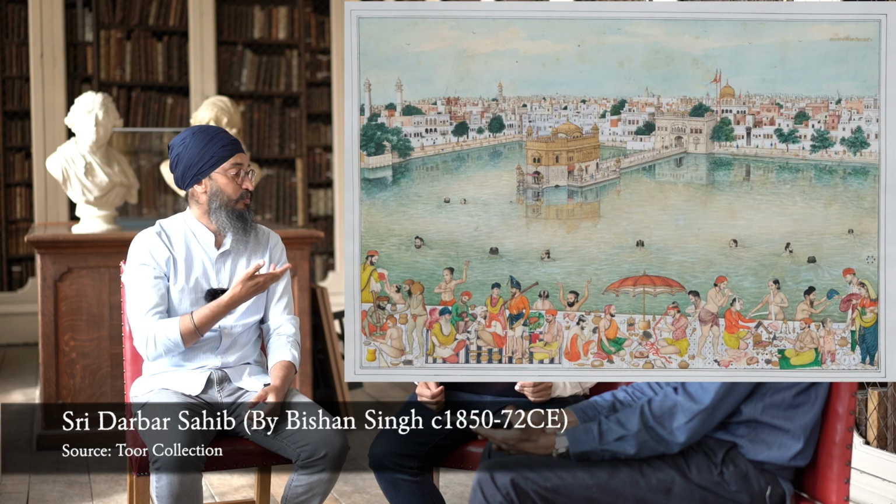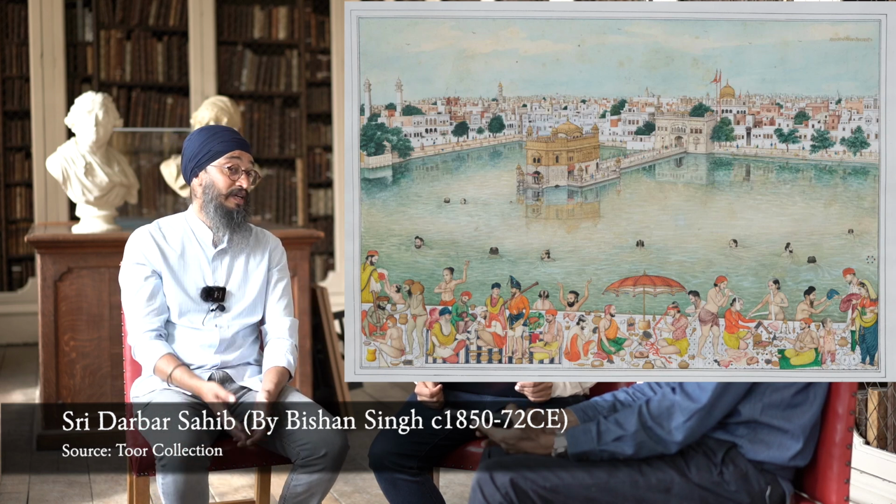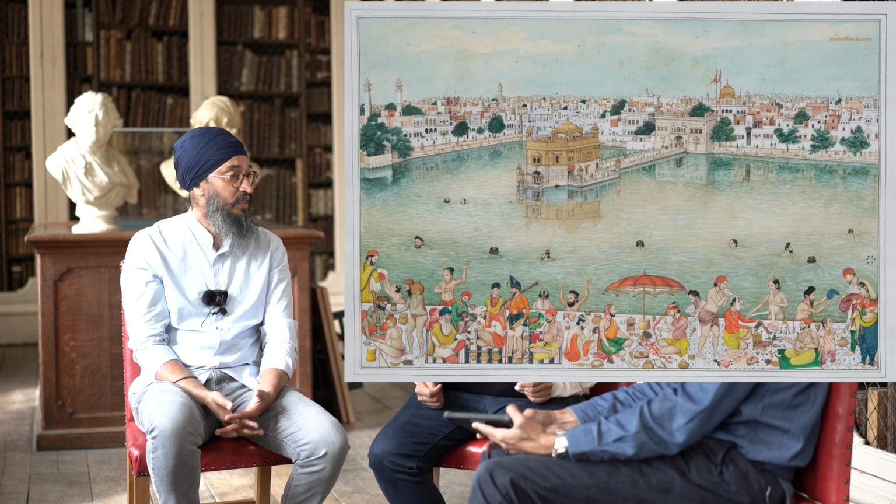And then you've also got the fact that you've got these English inscriptions. A number of Bishan Singh's works have surfaced in Europe, and have been in collections here for quite a while. So in the current exhibition, you'll remember the wonderful painting of Darbar Sahib, which is signed by Bishan Singh in gold, and that had been in a French collection probably for the best part of 150 years. Many of his paintings were actually exhibited in Lahore in the 1860s, and he was selling those pictures. And the fact that they're inscribed in English suggests that somebody who's buying it is taking it away.